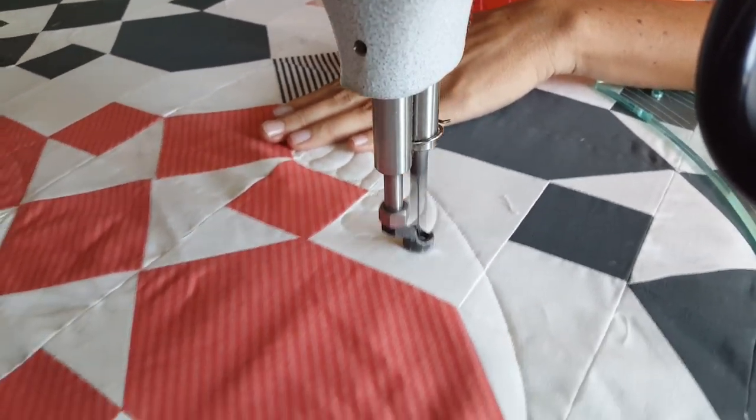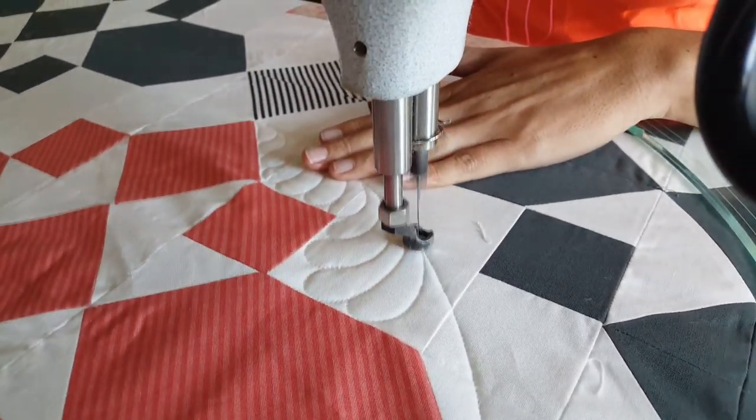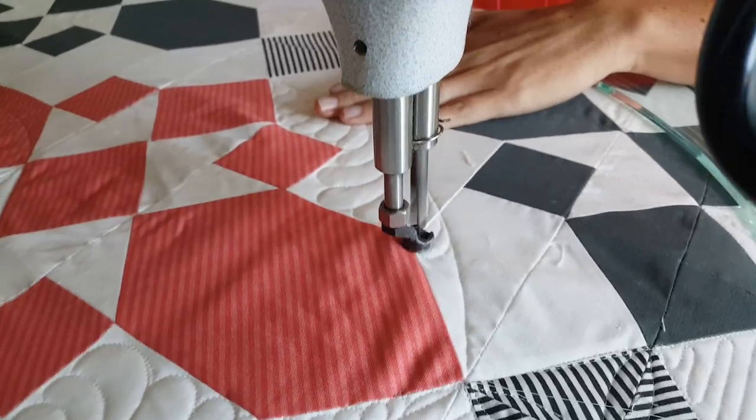The thread that I'm using in this portion is color number 401, So Fine Thread. That's what I'm using on the top. And on my bobbin, I'm using Bottom Line color number 624.